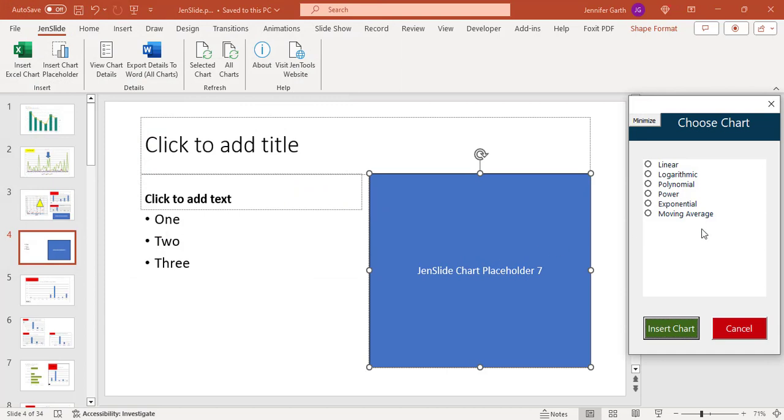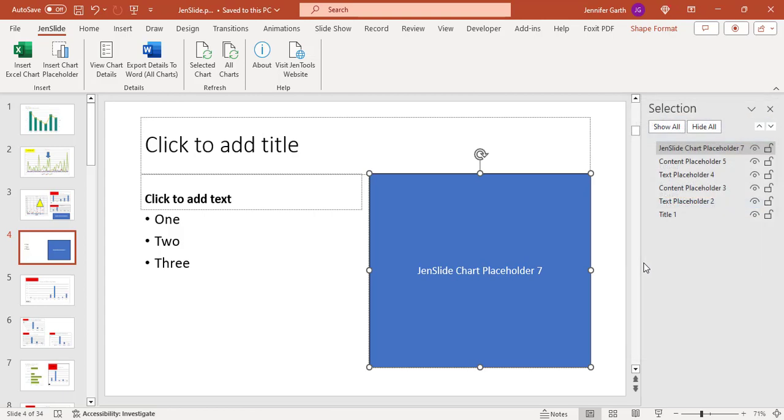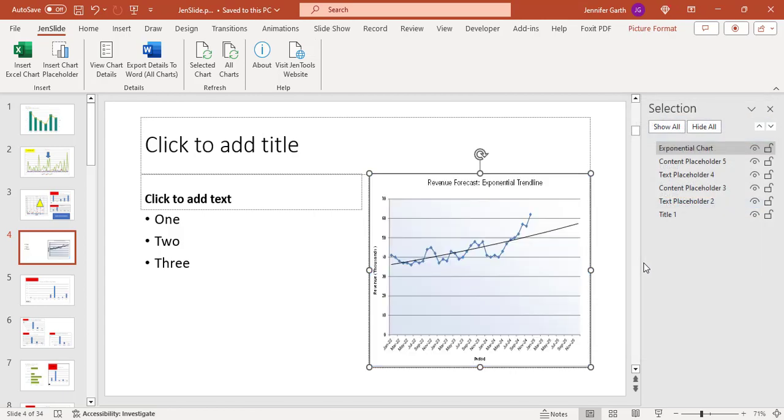And again, I get this window that lists all of the charts that are available in this spreadsheet. And so I'll just choose one of these. And now my chart is inserted in the place that I previously had set for that chart. So that's just another way to insert charts if you want to format the slide before you actually have the chart ready to go into the slide.